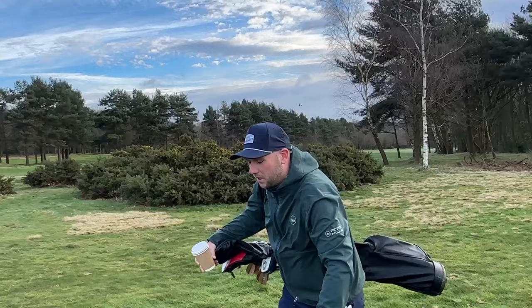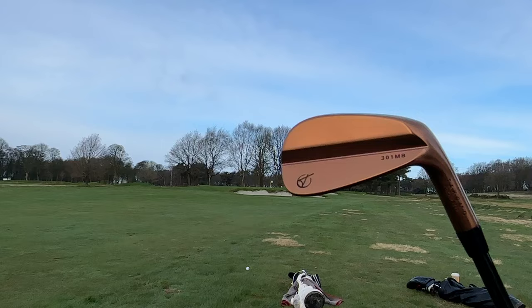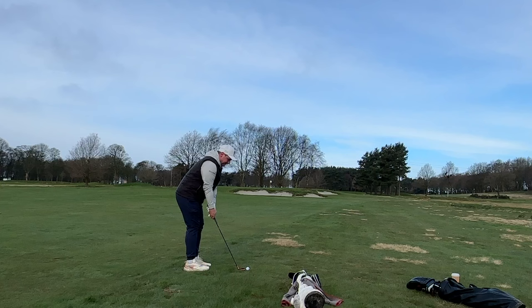If they sell Bovril. Shows you just how accurate you've got to be to hit this fairway, because that, I thought, was perfect. The pitching, look at the finish on this. I absolutely loved the finish on my prototype irons, but the finish on these is absolutely next level. Wow. Right, 80 yards. Wind heavy off left.